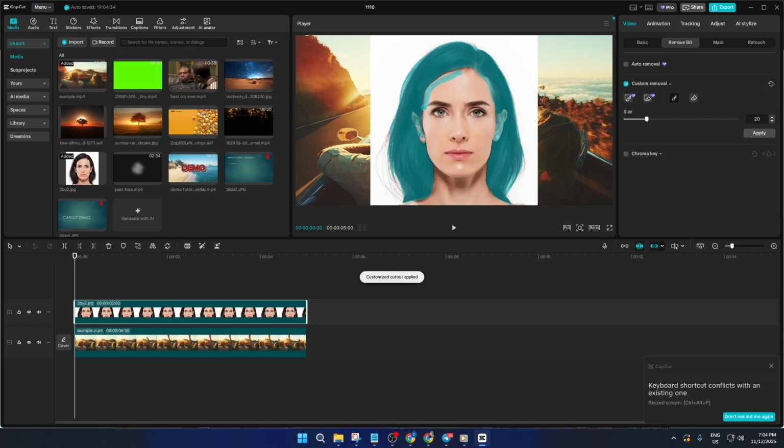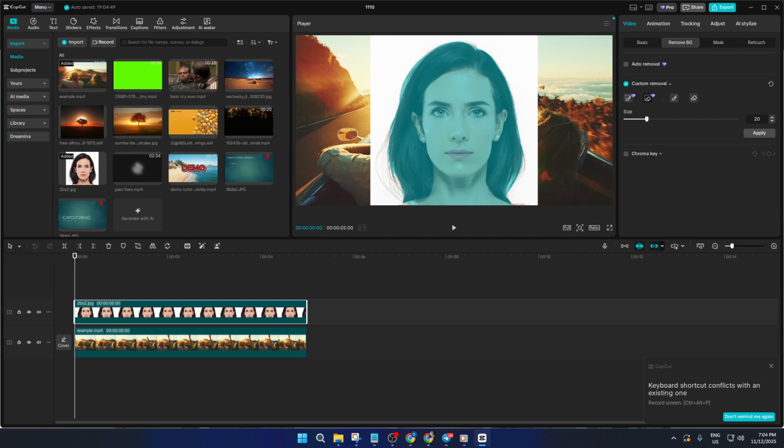Take your time if your subject has a complex outline, a person with wild hair, for example, or something with lots of fine edges. And don't worry if it looks a little sloppy right away, we'll refine it in a second. If you notice any areas where CapCut grabbed too much background or missed a spot around your subject, switch to the Smart Eraser or the standard Eraser tool. These let you fine-tune your cutout, removing unwanted parts or cleaning up the edges. You can even resize the brush tip for those tricky detailed areas. Think of it like swapping between a big paintbrush and a fine-tipped pen.